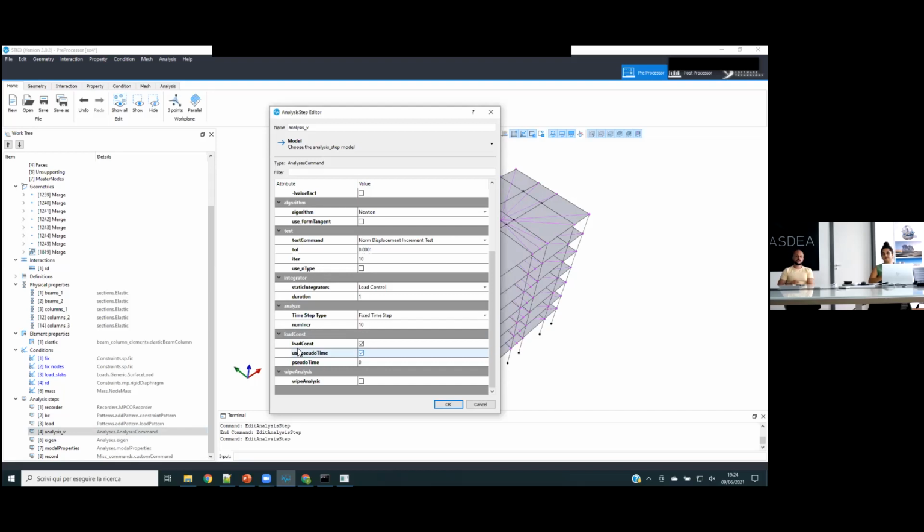Okay. So how does OpenSees increase the load? For example, when you create a load pattern, you create a time series, then OpenSees performs the analysis, takes the current time. This time goes into the time series function, okay, as the abscissa, and then it takes the ordinate value of the time series, and that will be the load multiplier. Then OpenSees takes the reference load, multiplies by this load multiplier, and that will be the current load at the current time step. Now the problem is that when you end the gravity analysis, you arrive at a pseudo time of 1, and all your linear time series is complete. So you apply the 100% of your gravity loads.